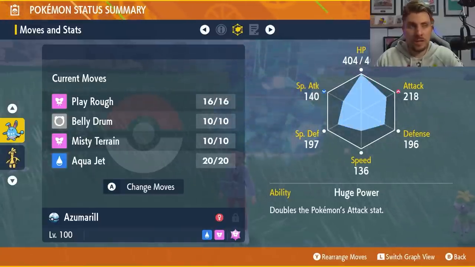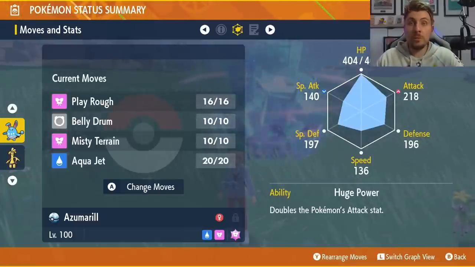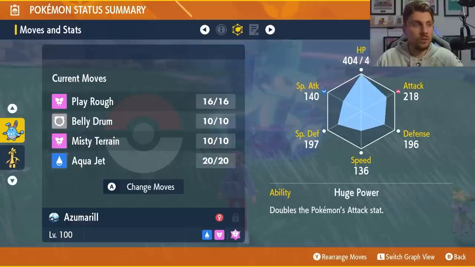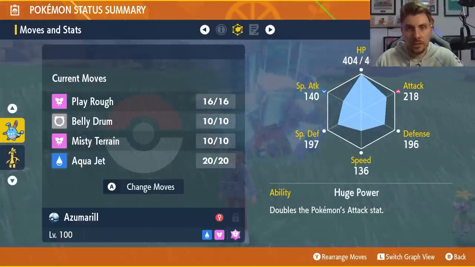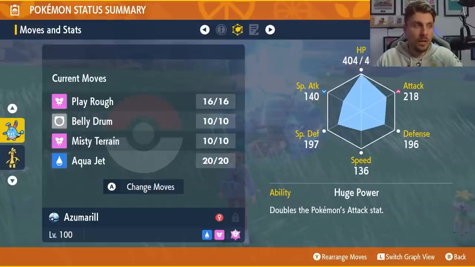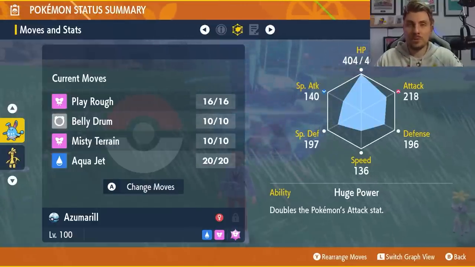So that fourth slot can be changed for something like Light Screen if you want, but the Misty Terrain is gonna be quite useful in this raid alone. You can get burned from things like Flamethrower, but on the whole, you're not really gonna take too much damage from the Walking Wake. You're gonna predominantly go for that Belly Drum and then hit it with Play Roughs until you're able to knock it out.